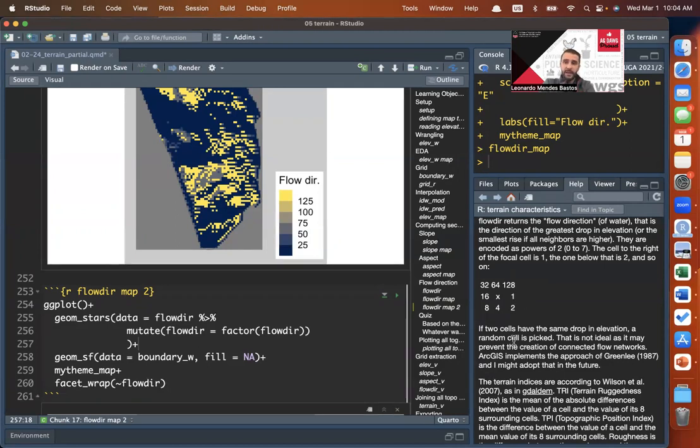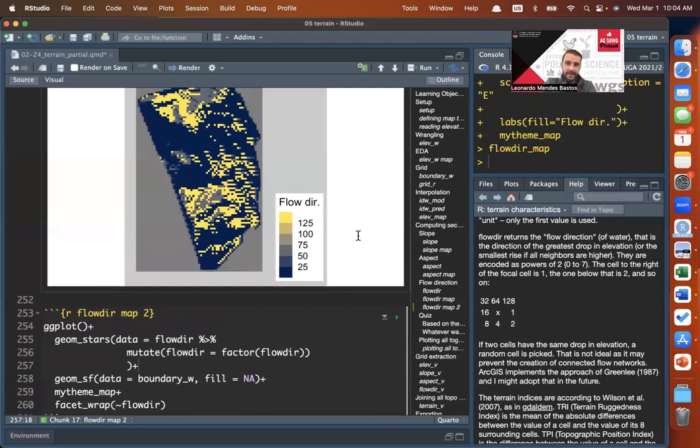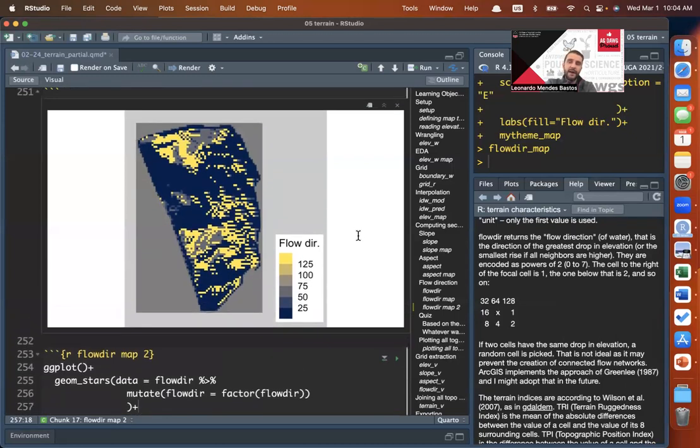So it was always more of a matter of going back to the documentation and understanding what the function is doing and what the values it is returning mean, right? That's what this exercise was about, for us to create that understanding. Right, I got it. Thank you. Yeah, but every time you use this function and you ask for flow direction, you will always get one of these 8 values for each cell.